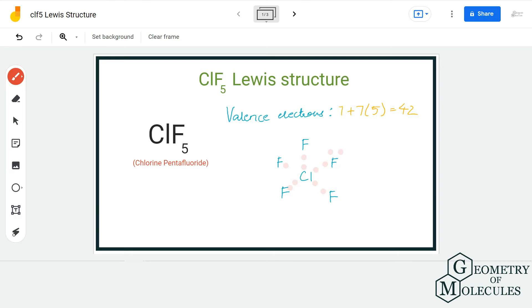So I am going to place six valence electrons around each fluorine atom so that these atoms can have a complete octet. Doing that I will be using up 30 out of 32 valence electrons.